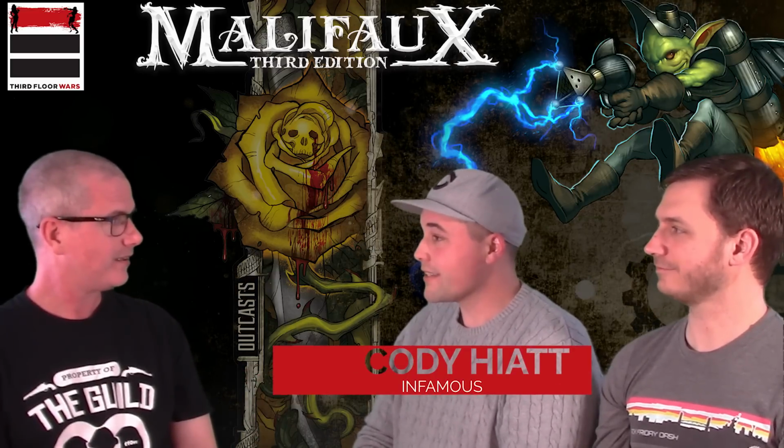So in 3rd edition, the Outcasts got a new Duelist master. Out of the Bayou, we have Zipp, who can now be played as Outcasts. If I see Outcasts Zipp on the other side of the table, what can I expect to see? An annoying master who's going to get in your face and make your life pretty miserable. Okay, what makes him annoying?